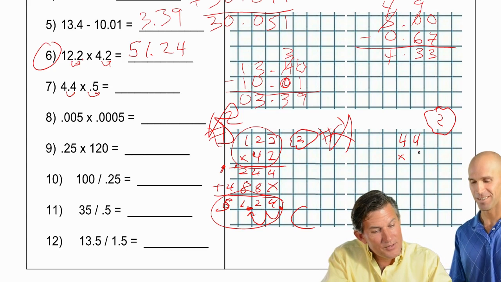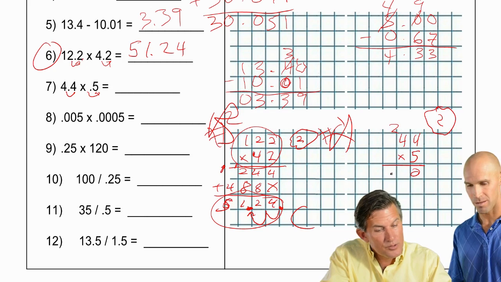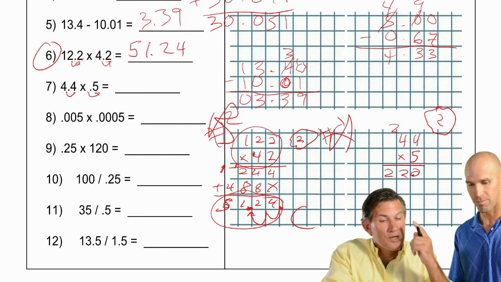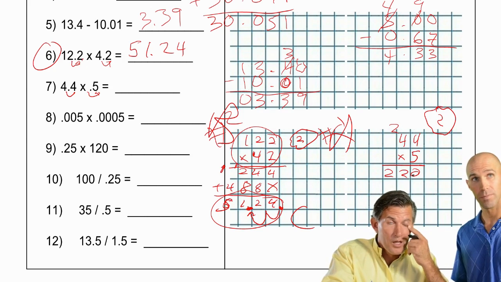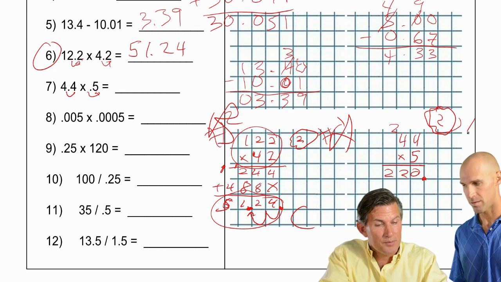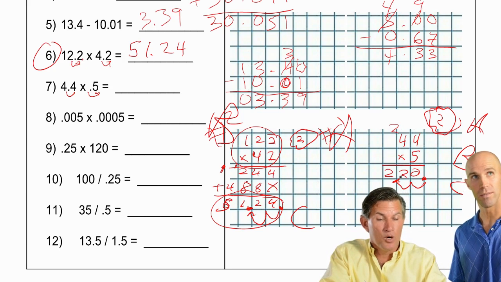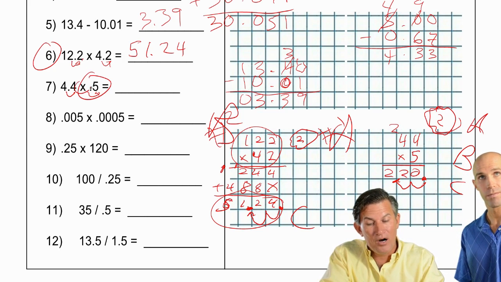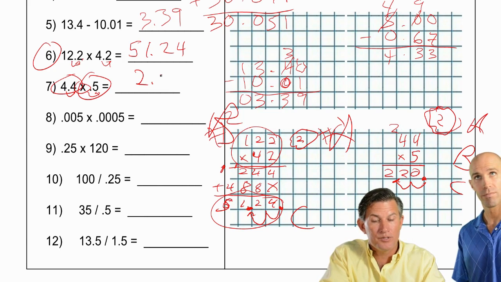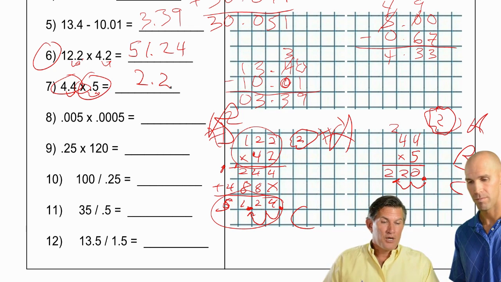44 times 5, and we do 5 times 4 is 20. I like to put the 2 first and then the 0. It's 20, and then 20 plus 2, 22. Okay, so it can't be 220. I have to pay it back. Step 1 is the cloud bank. Step A, step B, and step C is paying back the bank: 2.2. Perfect. Okay, very clean. Let me ask you, what's half of 4.4? Well, 2.2 is. And how do we solve it? The cloud bank.